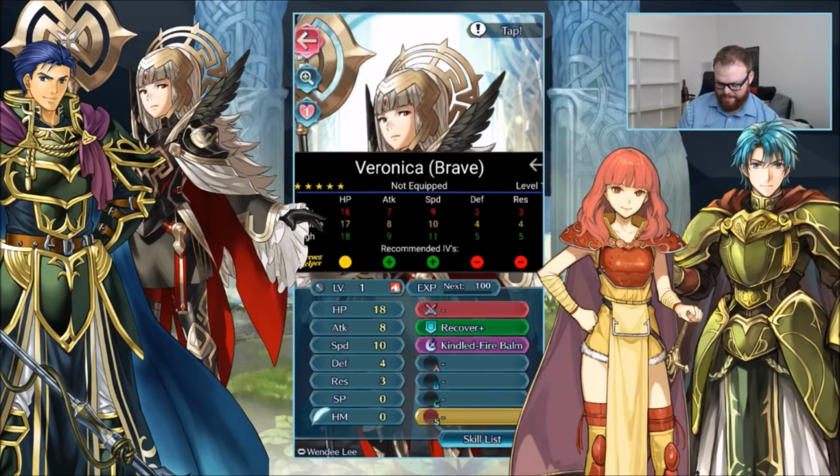Let's unequip that. There we go. Oh good, we're not minus attack or minus speed. Oh thank god. Okay, we are minus res, plus HP. Everything is plus HP.